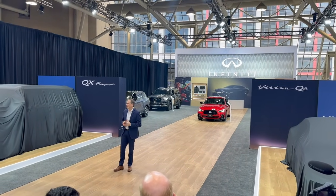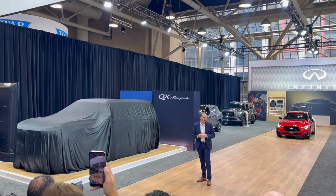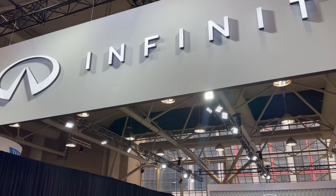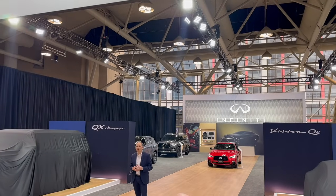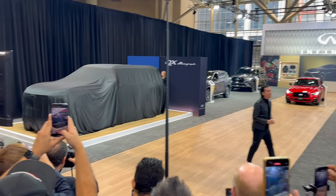We are very proud to be here at the Canadian International Auto Show today. We have two exciting concepts that have never been on stage together. Now, last year, we announced a strong brand refresh and paved the way to a product renaissance, which will see the light. QX80 flagship.